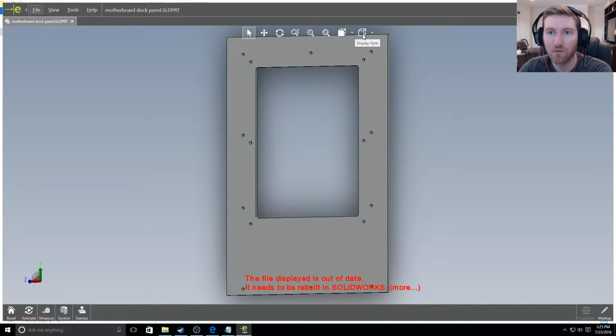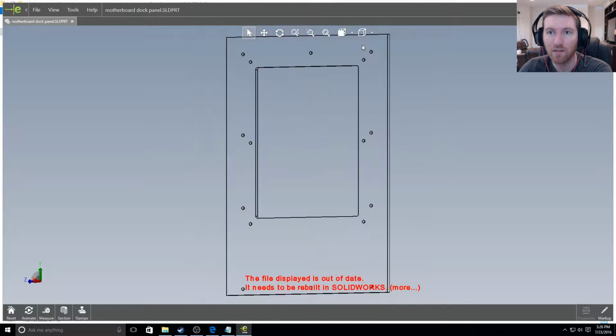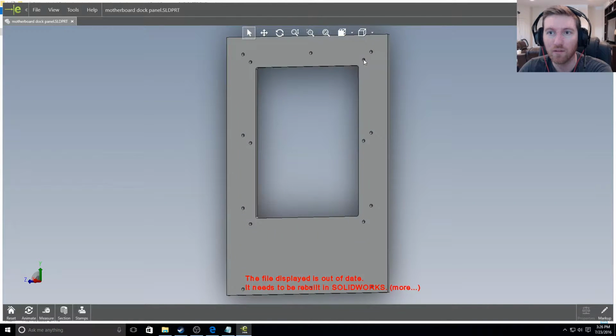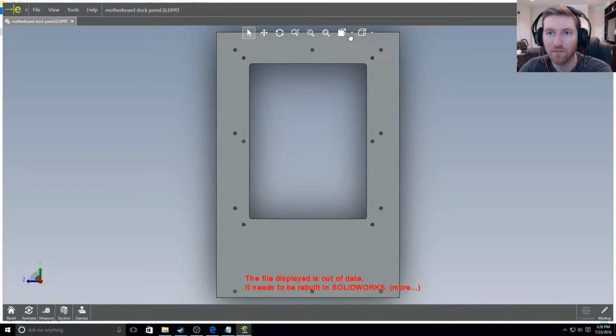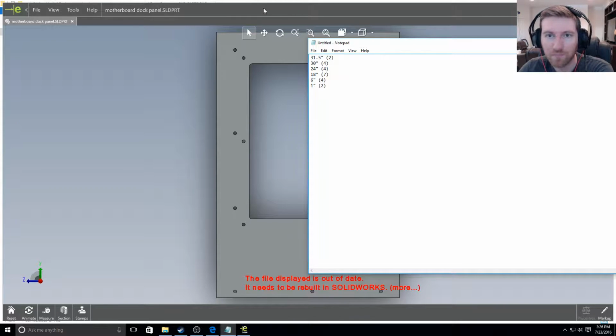Okay, can we change the view on this? Display, no, no. Okay, like that. Display, flat. There we go. Perfect. So, look at all these holes. Okay, this is gonna be interesting. So let's get our handy dandy notebook out.